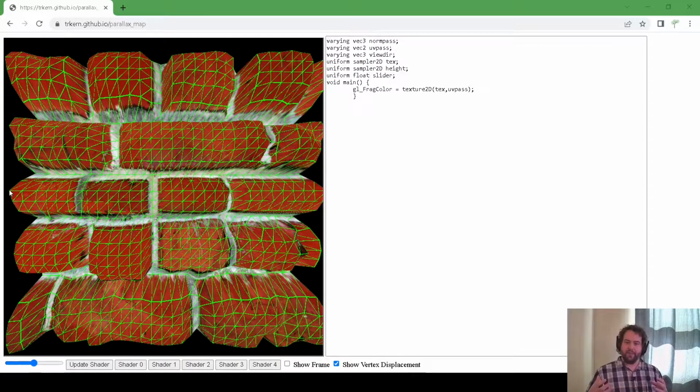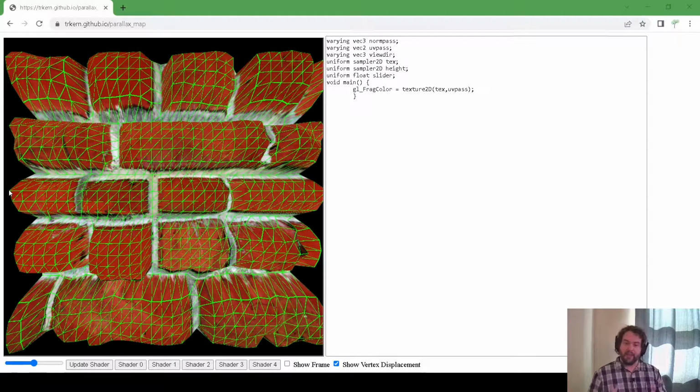In 3D graphics, a scene is built up out of a whole bunch of triangles. And in order to draw this on the screen, the computer goes through a process. First, it figures out where those triangles fall on the screen. Then it figures out which triangles overlap which other triangles so that it only draws the triangle closest to the camera. And then finally, it goes through each of those triangles, goes through each pixel in each of those triangles, and tries to figure out what color to color that pixel.